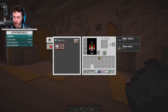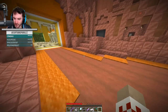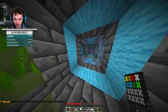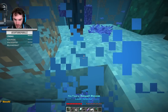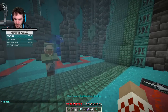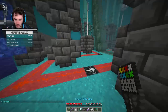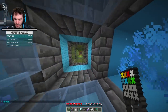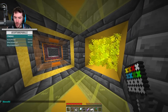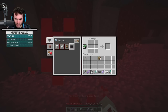But now I need to find a smithing table to upgrade my axe. Where is there a smithing table? Is there a smithing table back in the other room, perhaps? This is the incorrect room. I'm getting mixed up between all the different blues. Was there a smithing table in the yellow temple underground? Maybe? Possibly? Oh, wait, I'm a freaking ding-dong, dude. I'm a ding-dong. What am I doing?